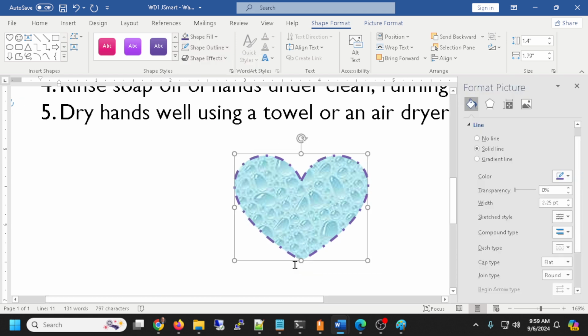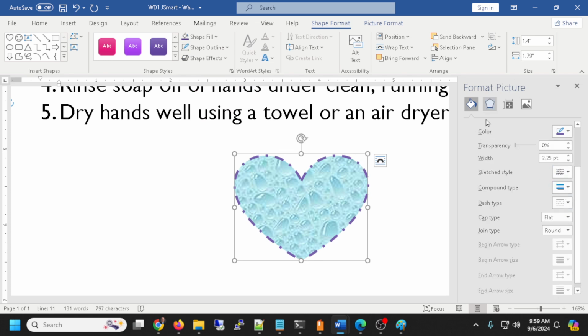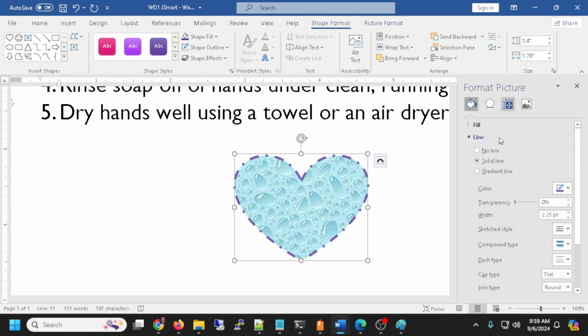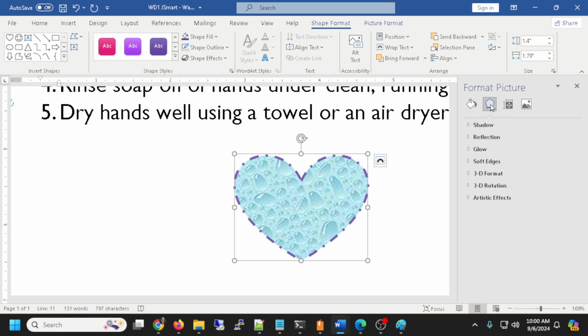Let's see what we have for more lines. What kind of lines are available? Oh, look at all the types of dashes. It pops up the format dialog with various types of dashes, more options here in the format picture dialog. Let's try shape effects. And actually, when this format picture came up, notice there are effects that show up there in the tab. Look at all the effects I could apply to that shape, and it could do the same thing for pictures.